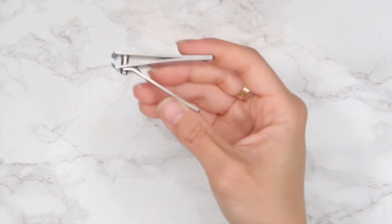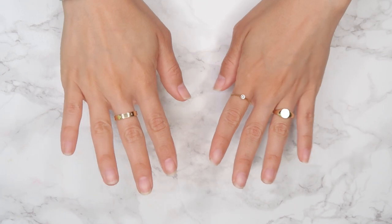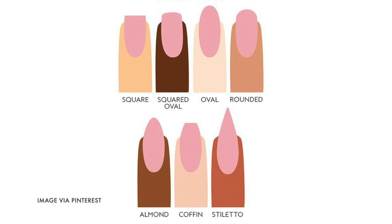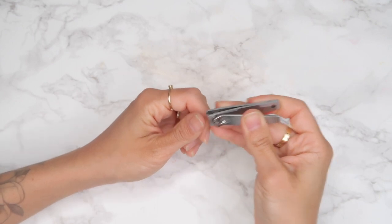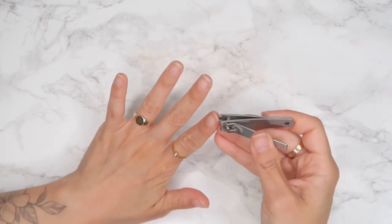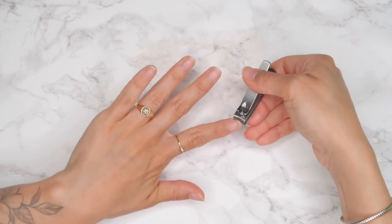First thing I'm going to do is give my nails a little bit of a nicer shape. I already like the length of it, so I'm just going to take a little bit off the sides and give myself a nice oval shape. The oval is my go-to nail shape just because it complements my fingers and my hands really nicely, and I've been doing it for so long that it's actually really easy for me to do. You guys go ahead and do whatever nail shape that you prefer.